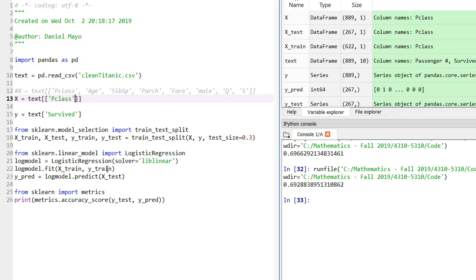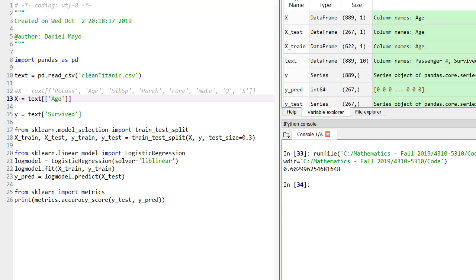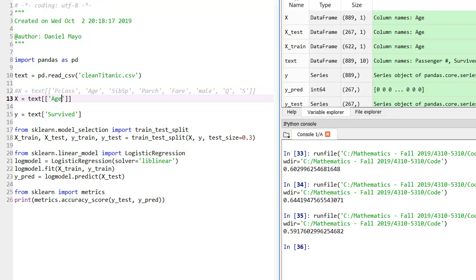But now we can play around with this. We can have age and see how that does. Let's see here, get that up, run it. Oh, yeah. That's even worse, just having age. So it turns out age was not a big predictor on who lived and who died.